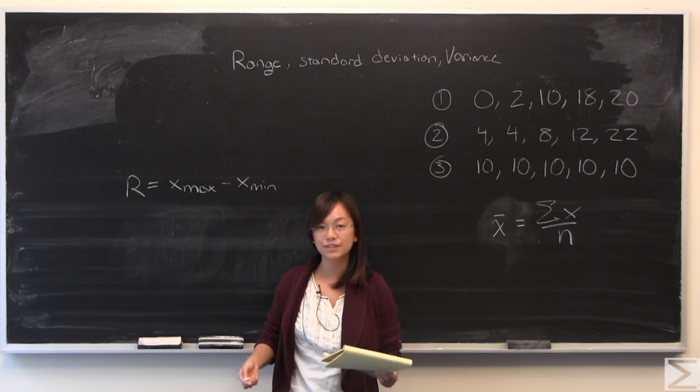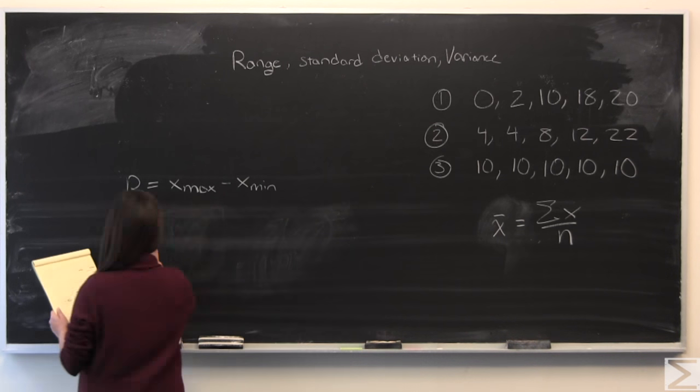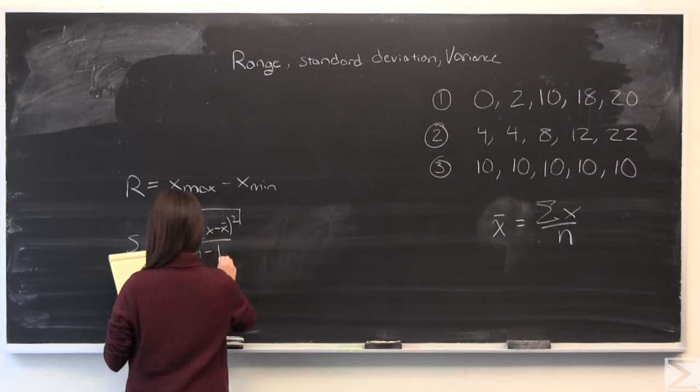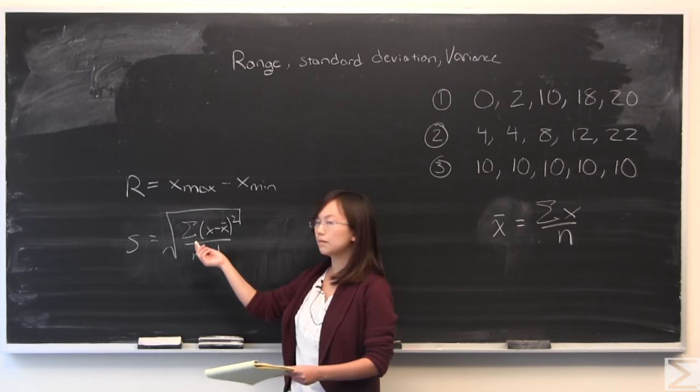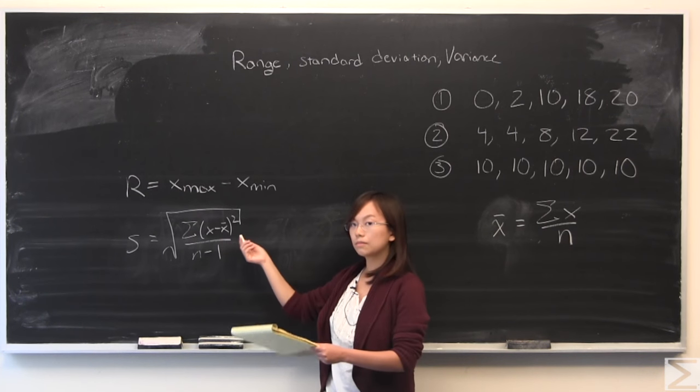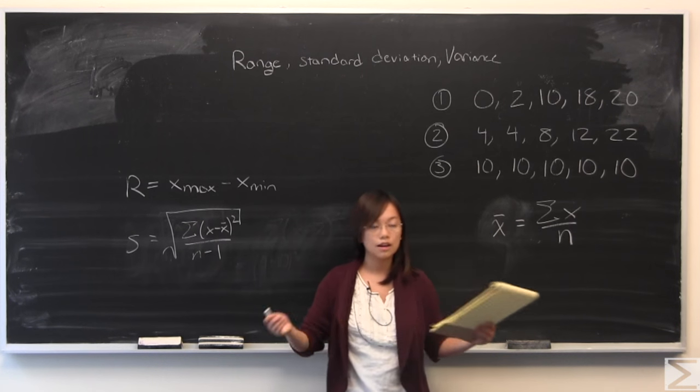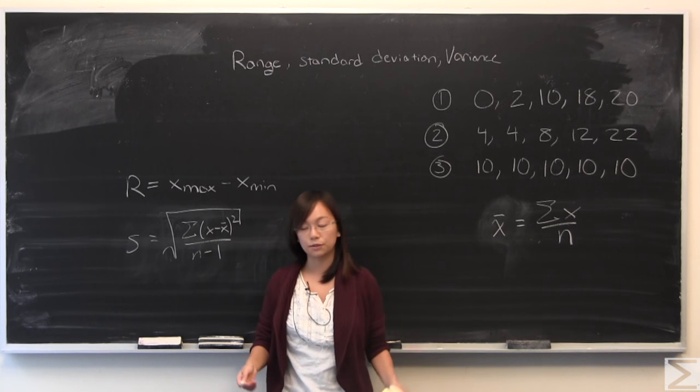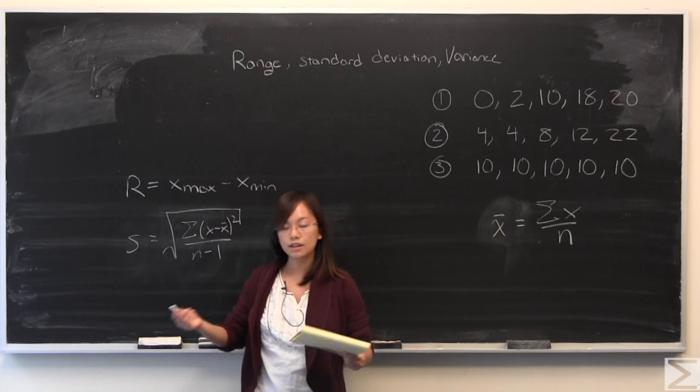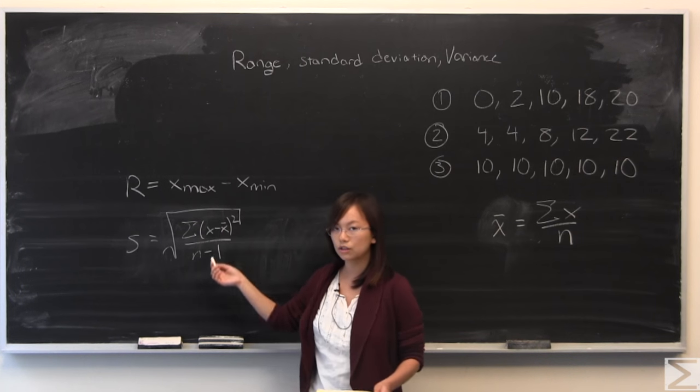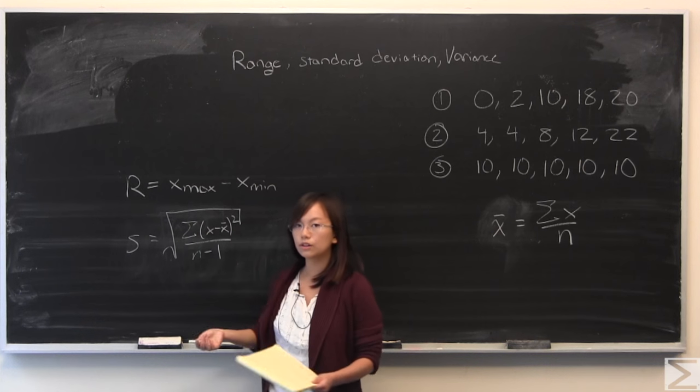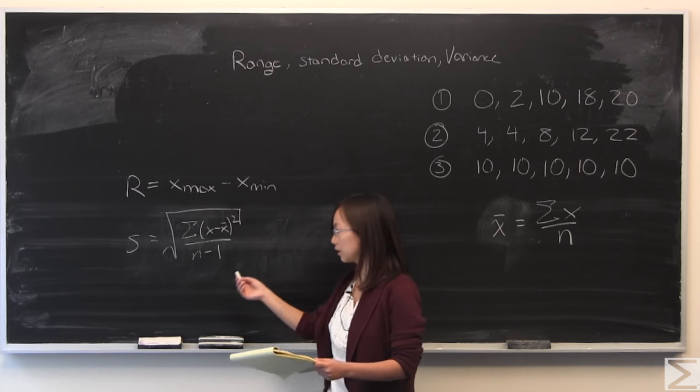I'll write this definition of standard deviation for you on the board right now. As you can see, this is always going to be positive. You sum each x term subtracted by the mean, square it, and divide by the number of terms minus 1. If you get another data point, you'll be summing another term here and squaring it, and you'll also get a slightly larger n minus 1.